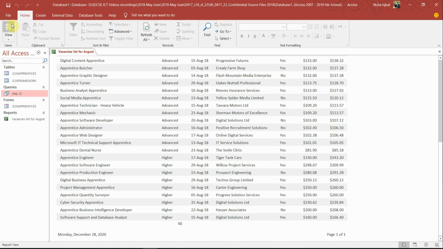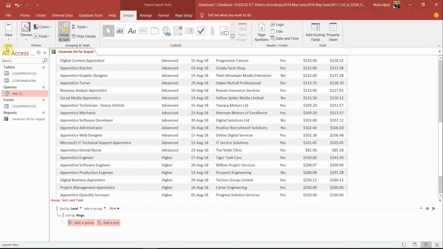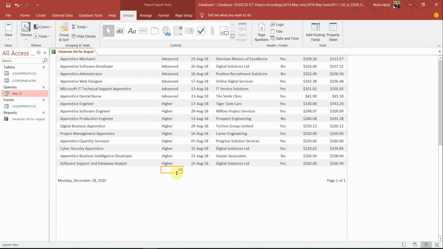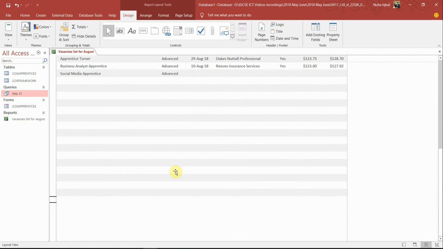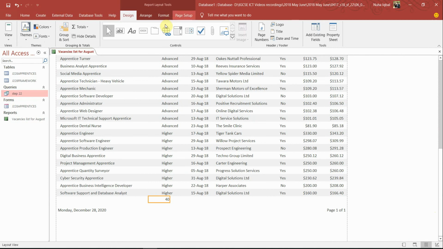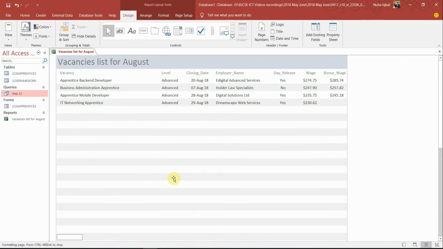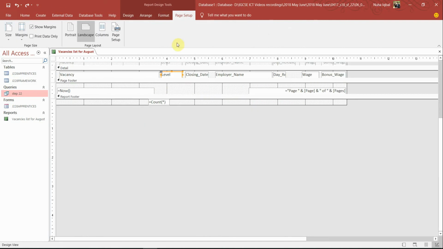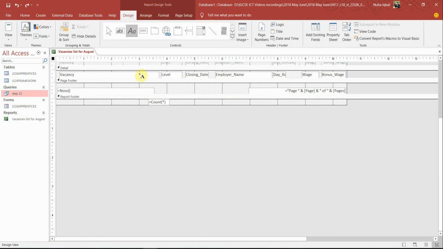So let's go back again. I can actually put it on layout view. Okay, I can close this. And I can add the table over here, the label. Just have to go to design view and then go to label and add it. It is much better and easier.